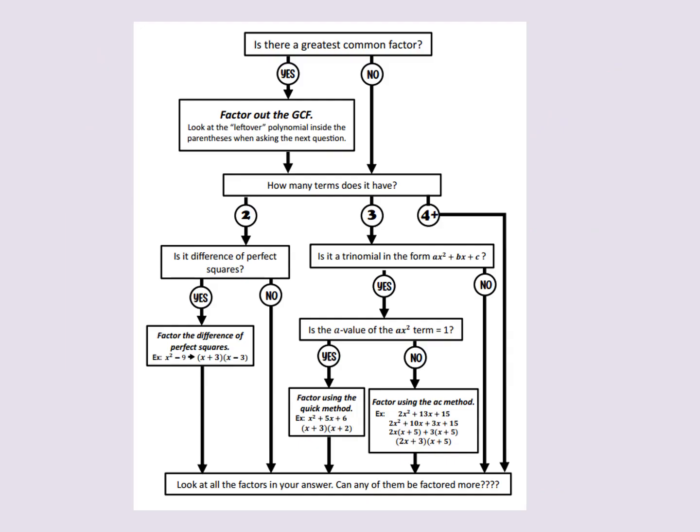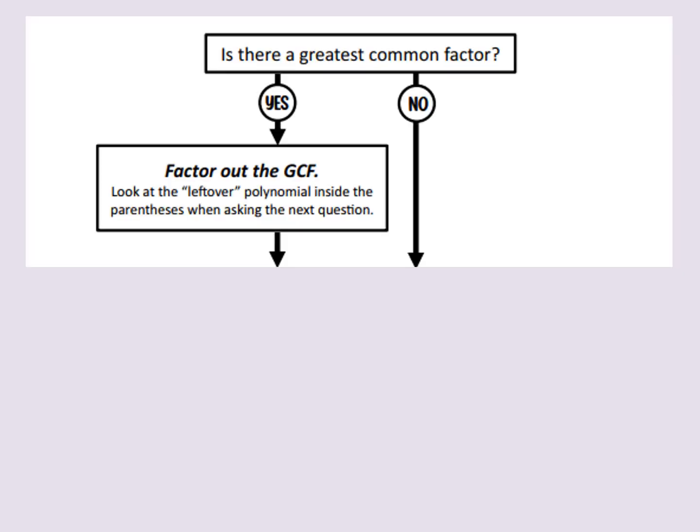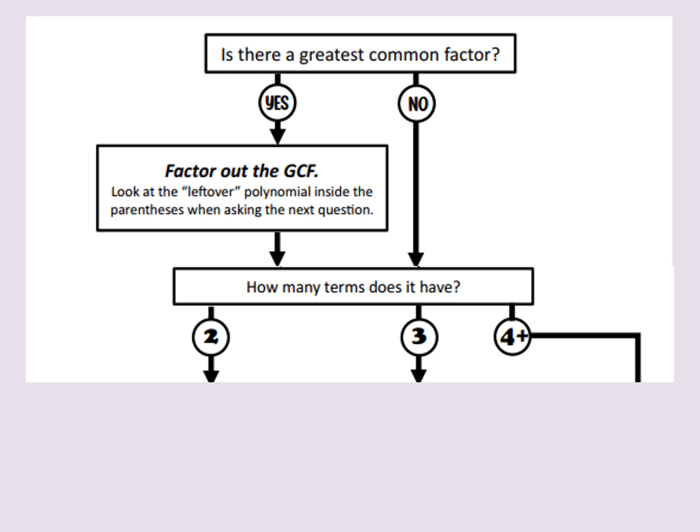When you're wondering how to factor a certain polynomial, you need to utilize that flowchart that I created for you. The first question, always: is there a greatest common factor? Always, always, always ask that, and if there is, factor it out. Now, you're going to have a monomial factor and then a polynomial left inside the parentheses. Then you look inside the parentheses and ask, how many terms does that have? Could I factor that even more? I might not be done. Depending on how many terms it has, that gives us a different direction.